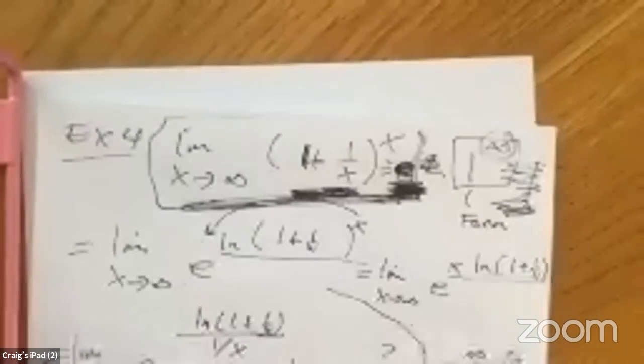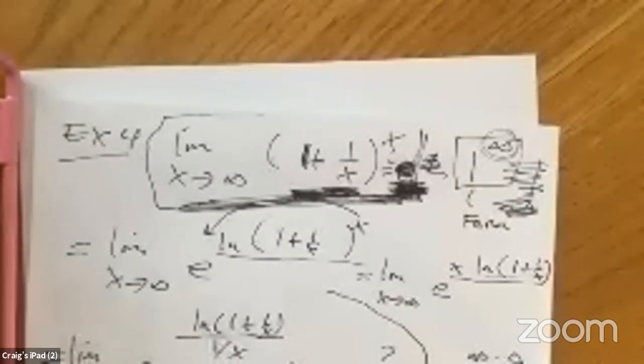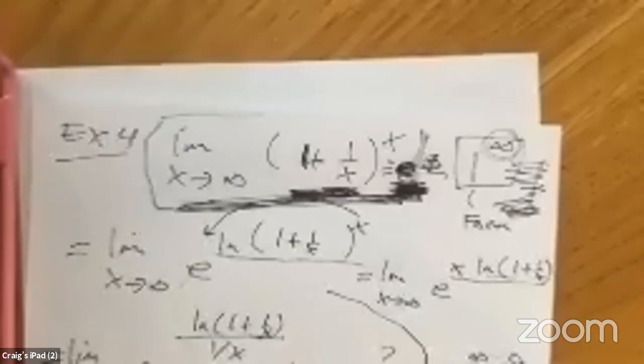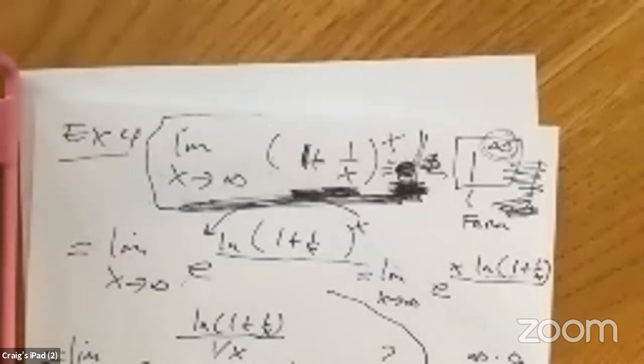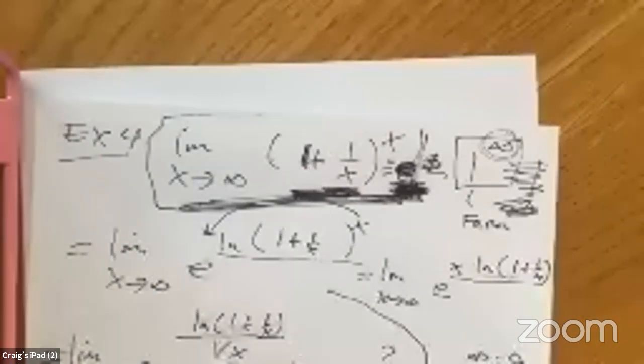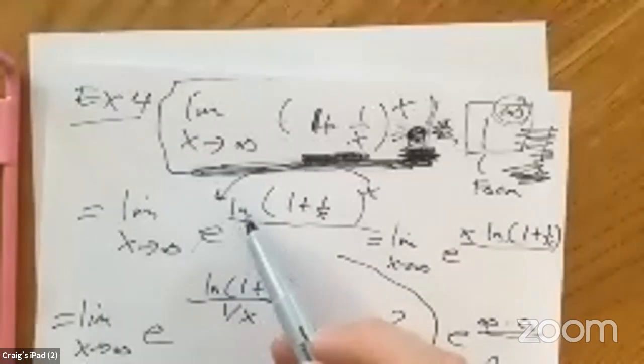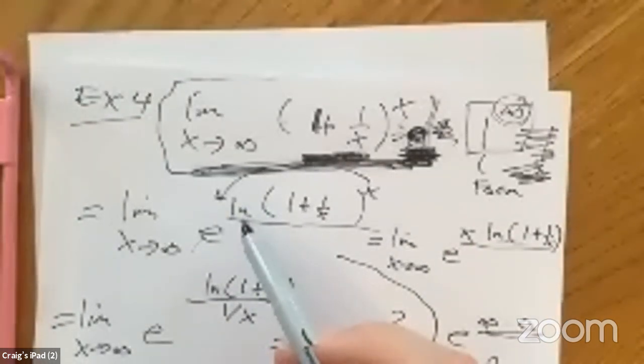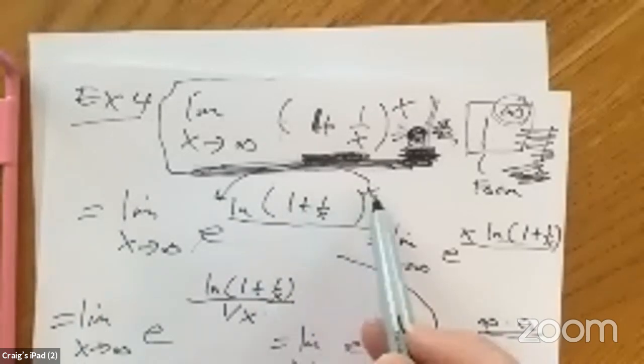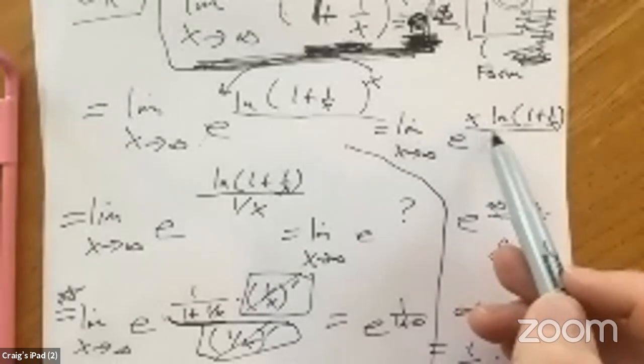There's one in the chat. Oh, one in the chat? Let's see. Why can't we use 10 to the log base 10? Oh, there's nothing wrong with using 10 to the log base 10. If you use 10 to the log base 10, then that works fine. And log base 10 has that property that I can bring the x down.